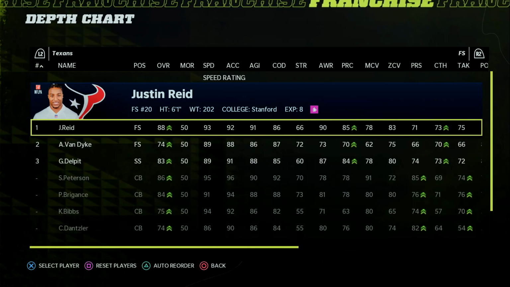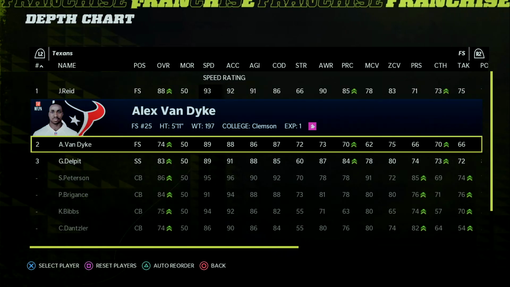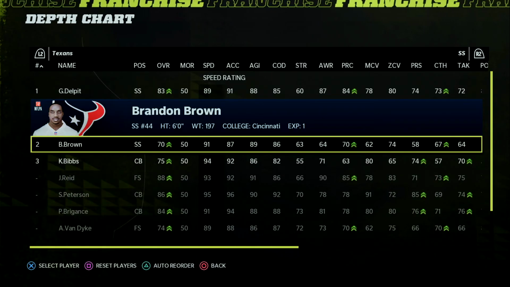At free safety, we still have Justin Reed, who is now an 88 overall, backed up by 2nd year player Alex Van Dyke. And then at strong safety, we have Grant Delpit, backed up by Brandon Brown.